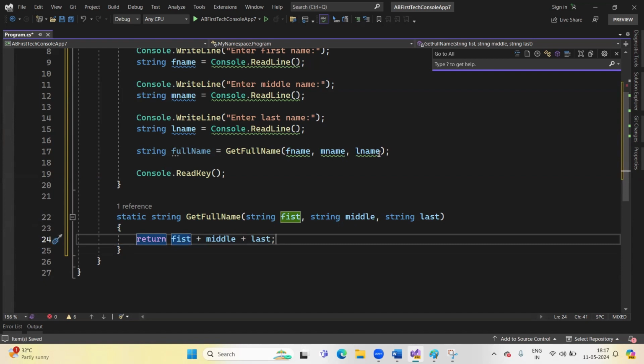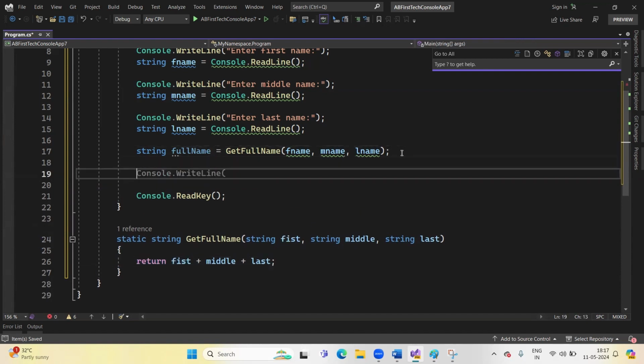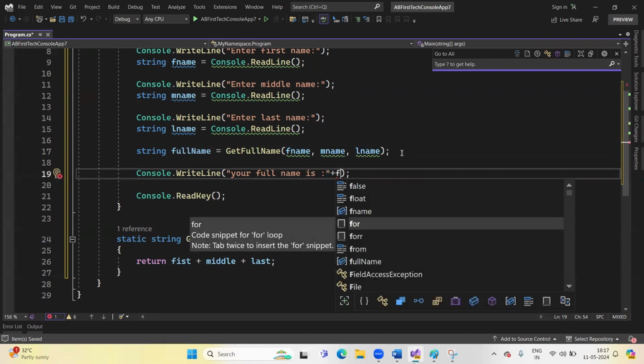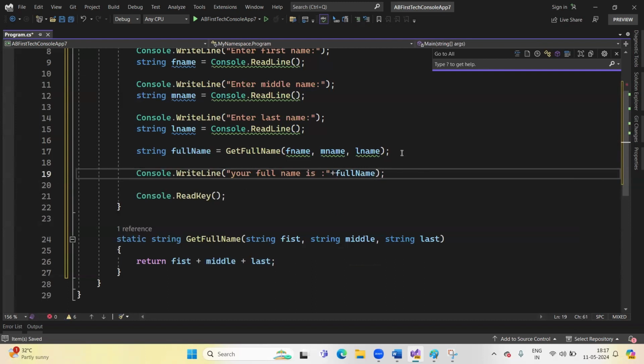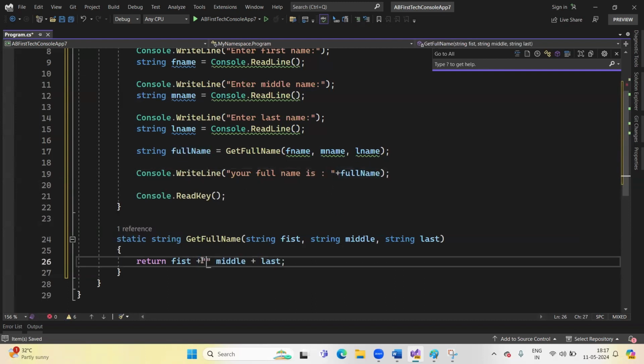So now we are accepting here, and I'm going to print that. Console dot WriteLine, your full name is, full name, like this. And if you want to give spaces between your names, you can give like this.